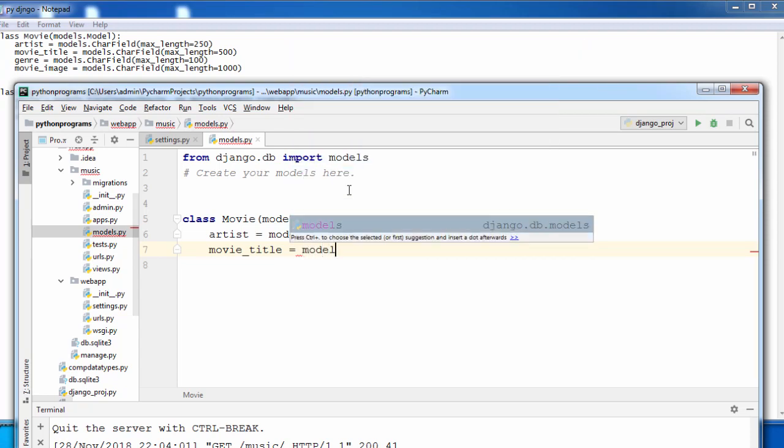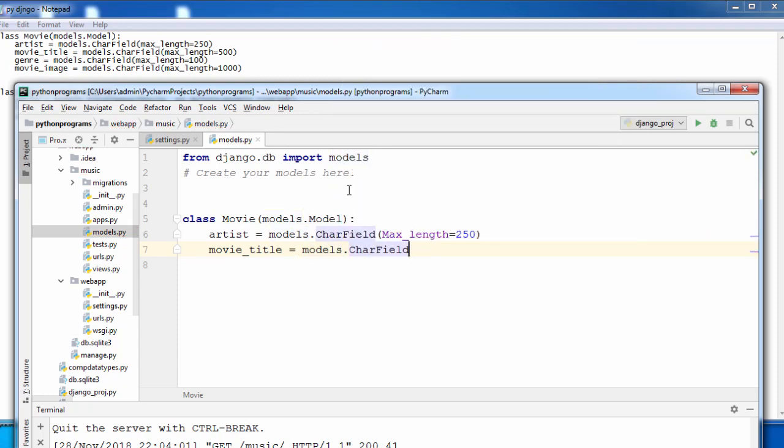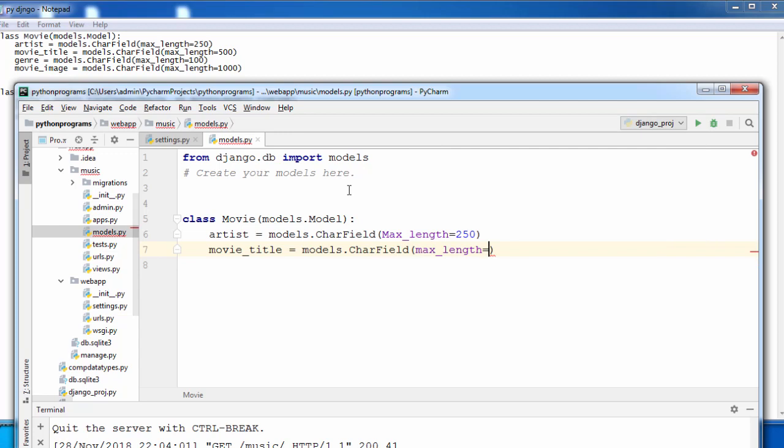Okay, models, but again a character field I'm taking simply, and max length of the movie title is in between around 500, below 500 only, it will not exceed, I think.